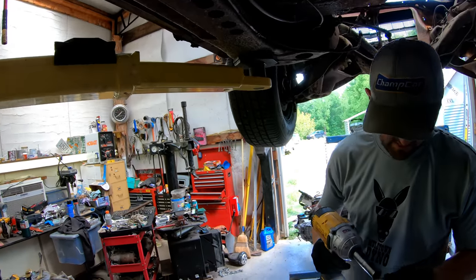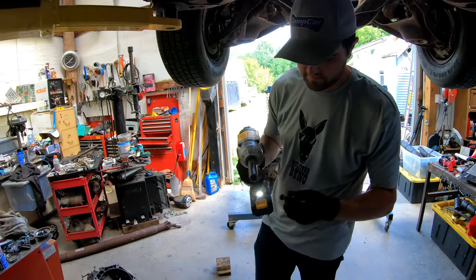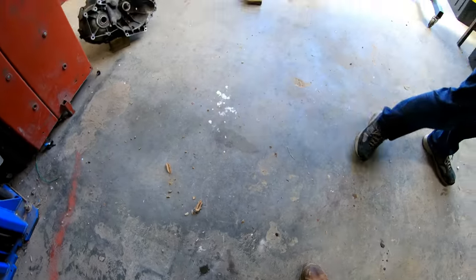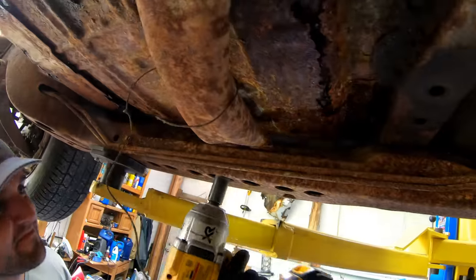Surprisingly easy. And the great thing about this is that anytime you use the impact gun on this, it's making it lighter. So we're actually gaining performance here.